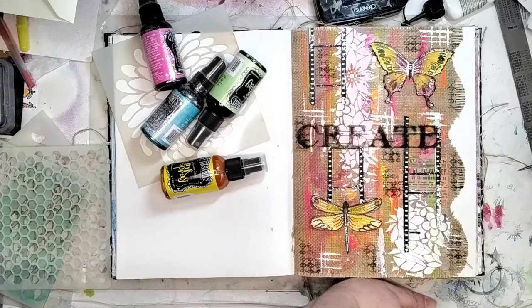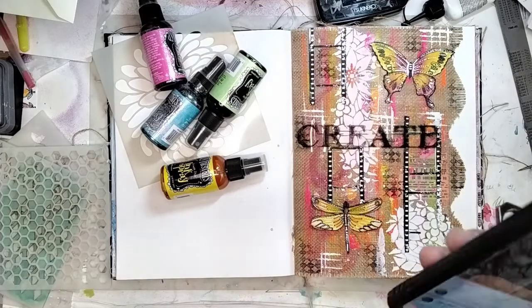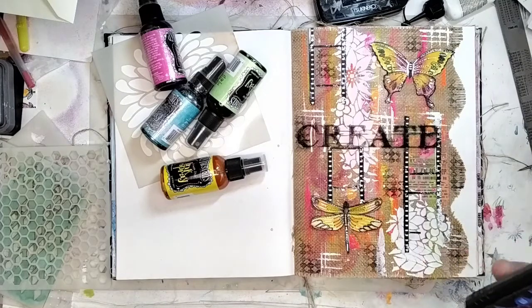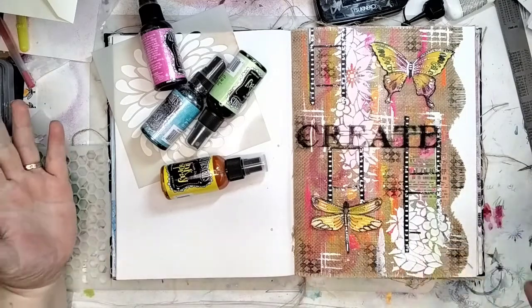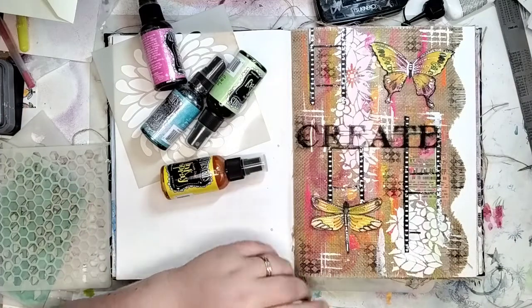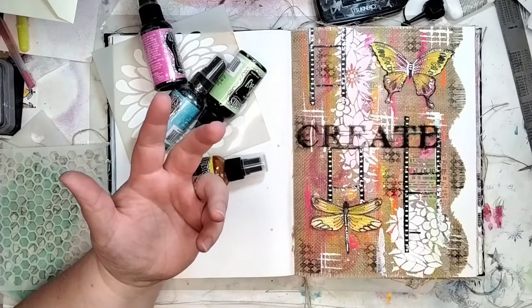It's a bit crazy. Right, okay, so we will be doing some art journaling tonight, and we're going to be using some Inkables and Dylusions Spray and stamps. And if it all goes to plan, it's going to look beautiful. Absolutely beautiful. If it doesn't, then we change the plan. Well, in fairness, the plan does change itself, doesn't it, when we're art journaling? We don't need to change the plan.